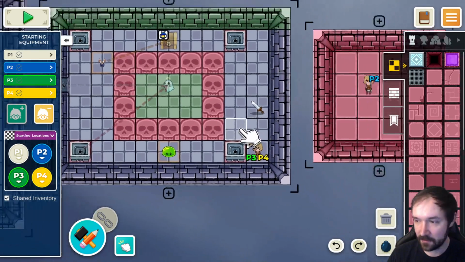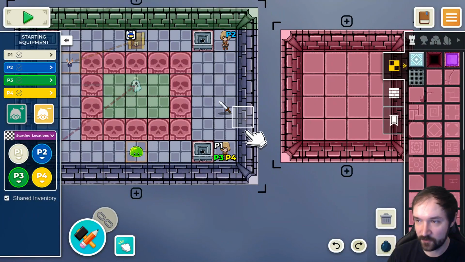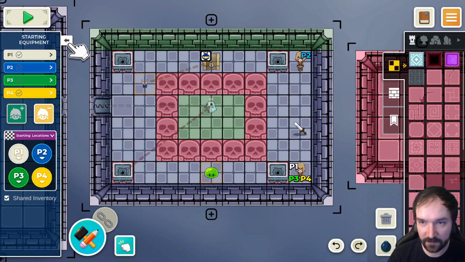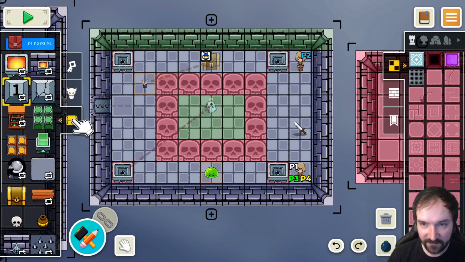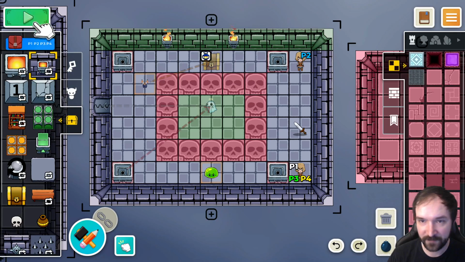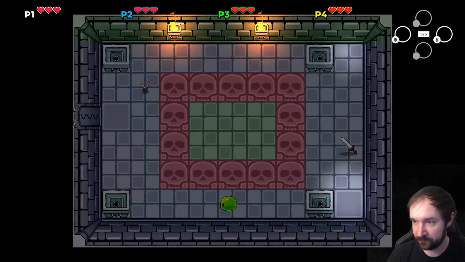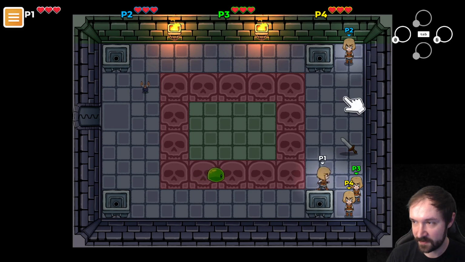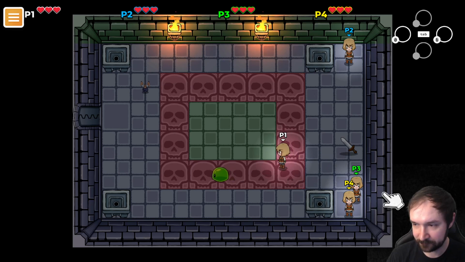And then the co-op is also drop in, drop out. So if I hit play here, and I'm actually going to give us some light so we can see. I'm just going to put a couple torches down because otherwise the room will be dark. There we go. You can see we've got all four players in the level to start with.